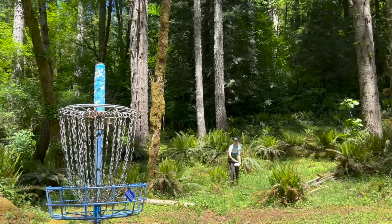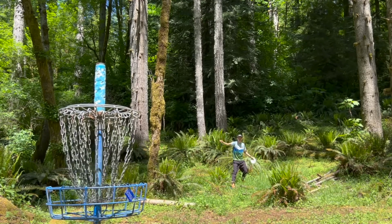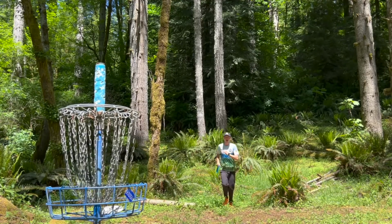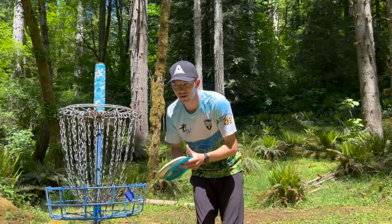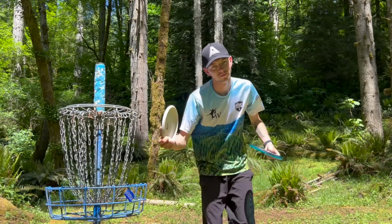Do you see my mind bender? There it is. That's what I'm talking about. See that rock? I did that little rock back. I went down and then back. It's just a little bit more to help the timing, make it less wrist, more body momentum. We're working on it.